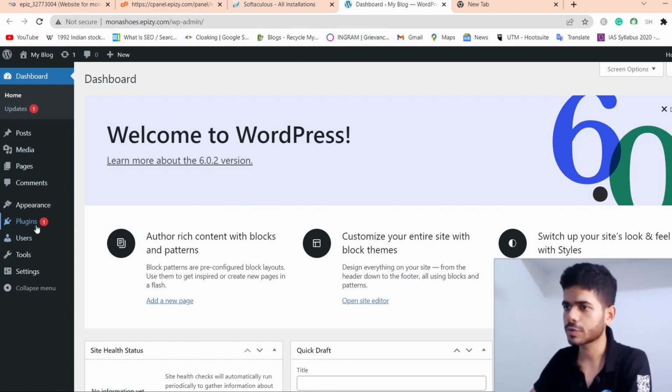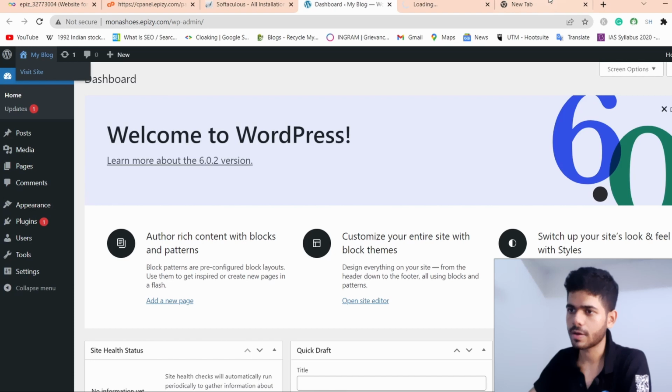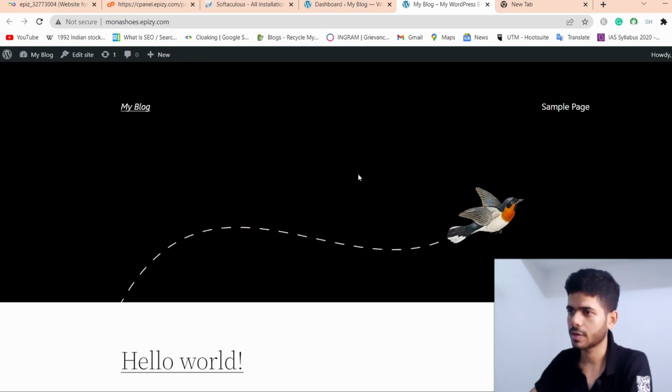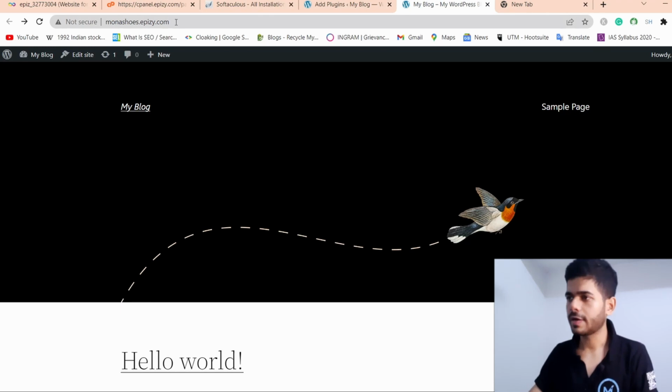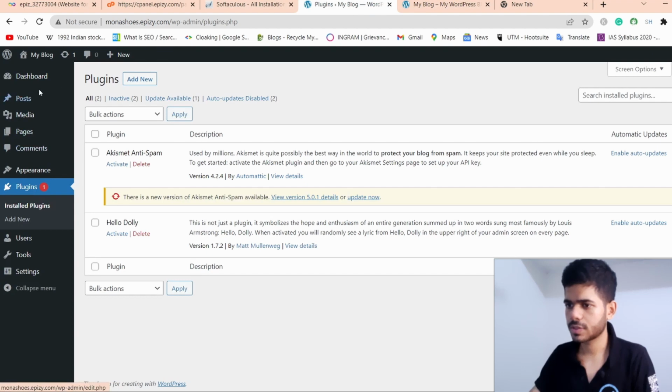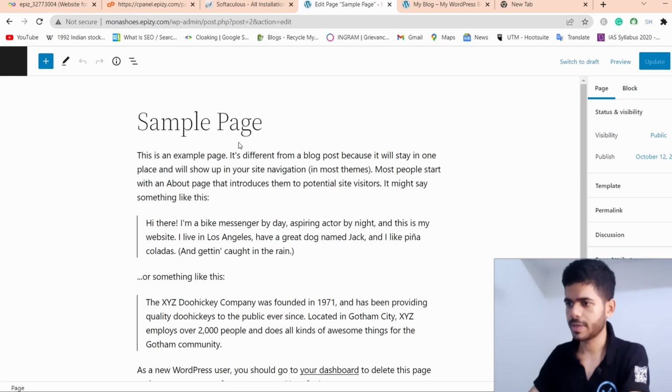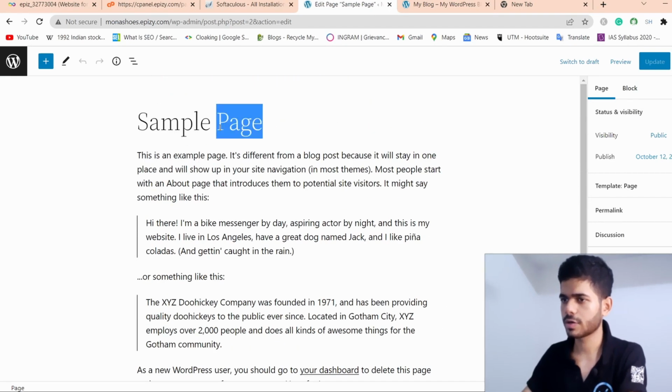So this is what you are going to see after clicking on login. And as you can see, this is the dashboard of WordPress. So you have your website ready, and I'll just click on this, and this is your website complete. So yeah, here you have your website ready. And as you can see, if you go to this WordPress interface, you will find pages. Go to all pages and you can make certain changes on all the pages that are there. So as you can see, this is the page and I can make changes on it as I want.